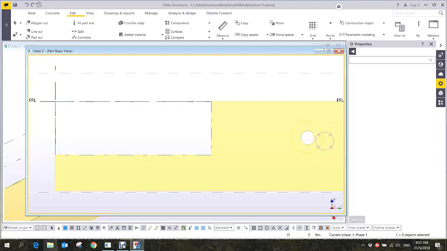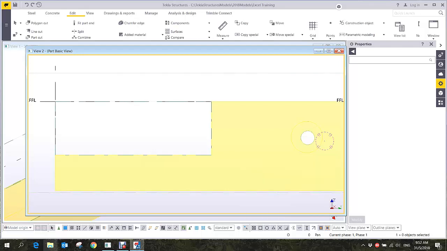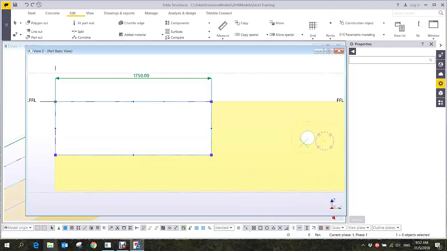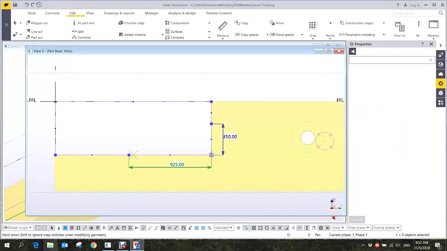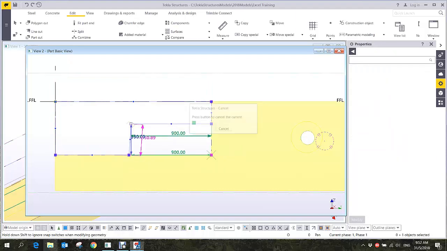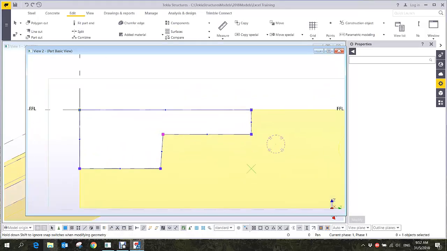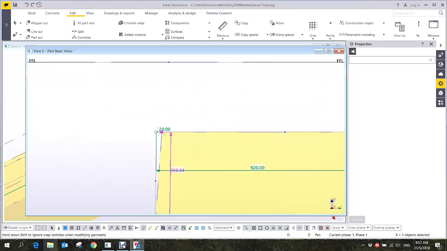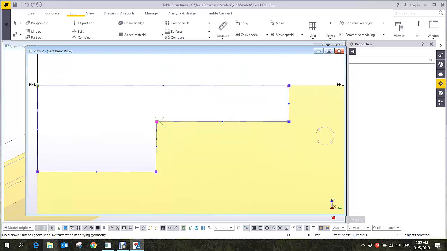So select direct modification, and then select the cut. Point 1, and then 2, and then move this one here. Something like that. So that's direct modification. All you have to do is make this one a straight one, so you just put the point.